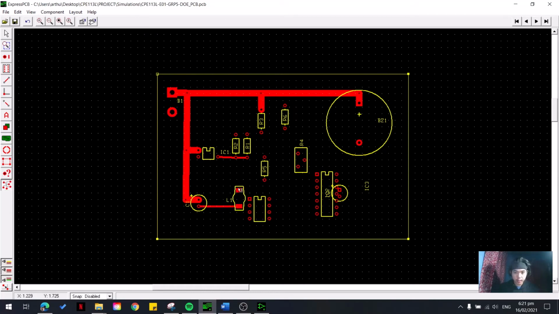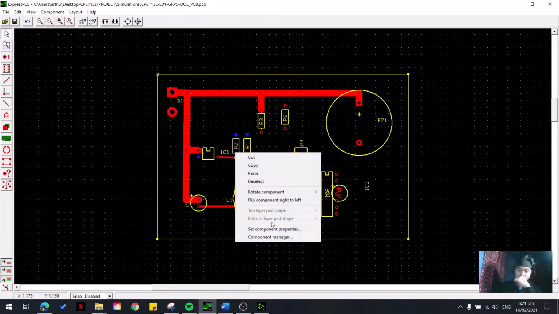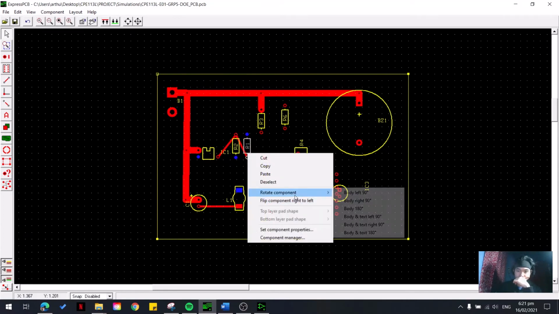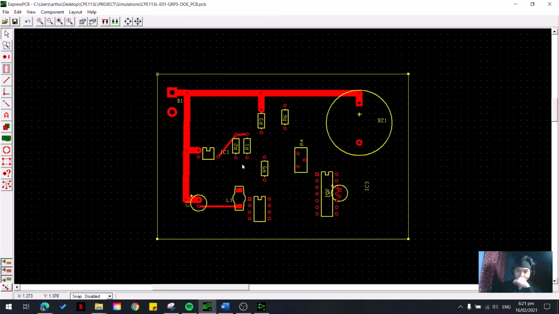Let's highlight this. So I made the wrong move there. I didn't need to rotate this too. So let's just rotate them again, 180. Let's just redo this wiring.